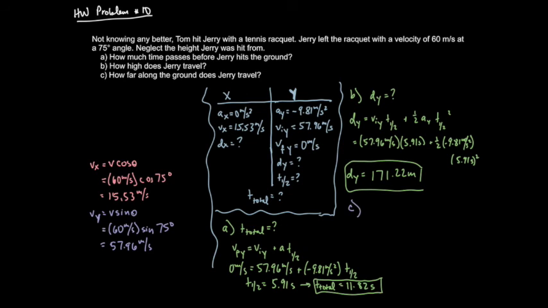And lastly, part C, we're looking for how far across. That's a dx, horizontal distance. Use our trusty equation, v is equal to d over t. Plug it in, 15.53 meters per second times our total time, 11.82 seconds, and you should get 183.56 meters. Notice that number 11 follows the same scenario, just 15 degrees. Hint, hint, they're complementary angles, so they should share one similar value between them. That's up to you guys to figure out.